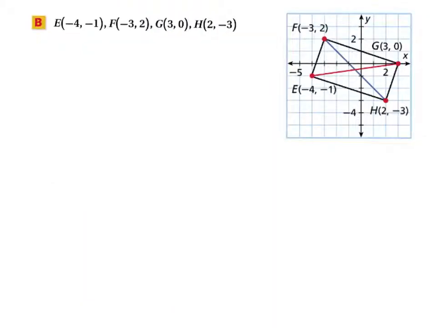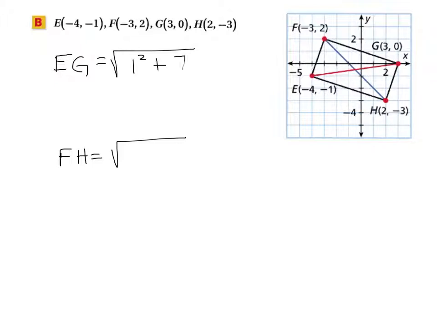So the same thing is true here. Use the diagonals to prove what this is. The first thing we have to do is find the lengths of the diagonals. In this case, the diagonals are EG and FH. So let's do that. EG would be 0 minus negative 1, which is 1 squared, plus 3 minus negative 4, which is 7 squared. That gives me 49 plus 1, which would be the square root of 50, which simplifies into 5 root 2. So 5 square root of 2 would be the length of EG.